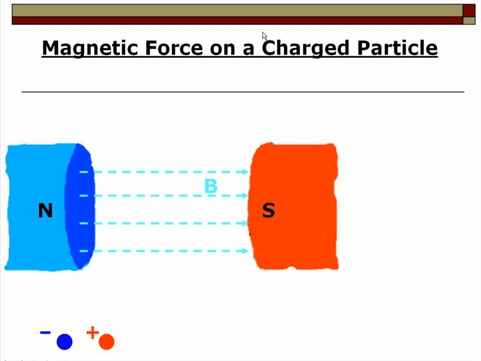And you should see when the electron moves, in this case, the electron should get forced, bent upwards towards the top of the page. It's a little tough to picture this, but my thumb is going into the page. That's how this object is moving into the magnets, looking three-dimensionally. The magnetic field from north to south should show, and I'll back it up and let it run again, the electron having a force upwards. You can see in my palm, if I described it to you, my thumb is going into my computer screen, my fingers are going from left to right, and my palm is facing up. And that's what I'm trying to show you in this case.